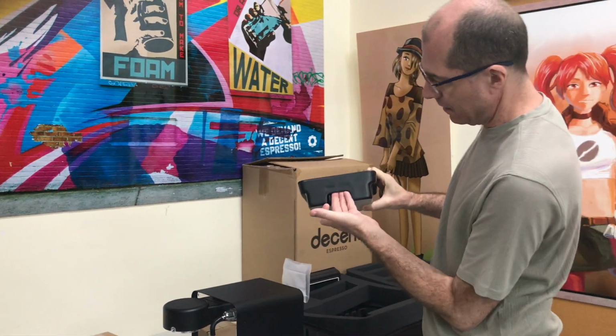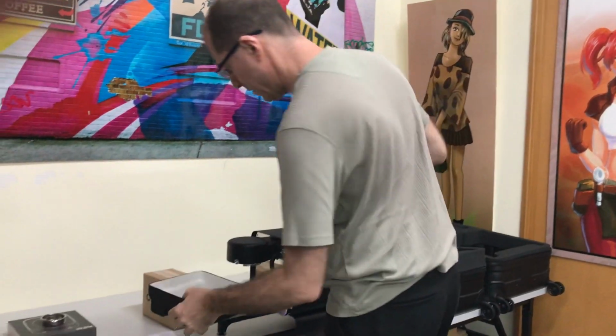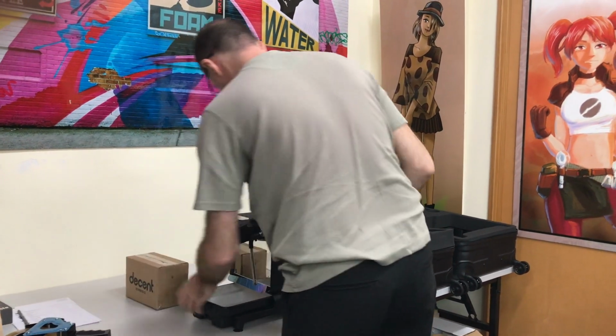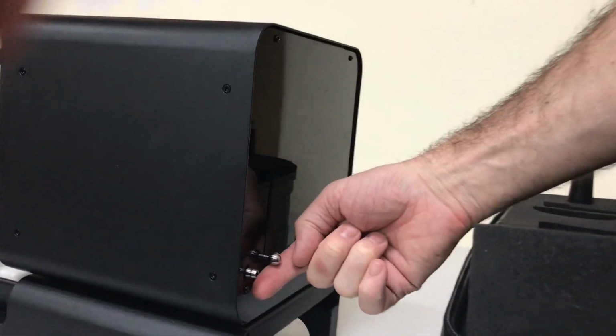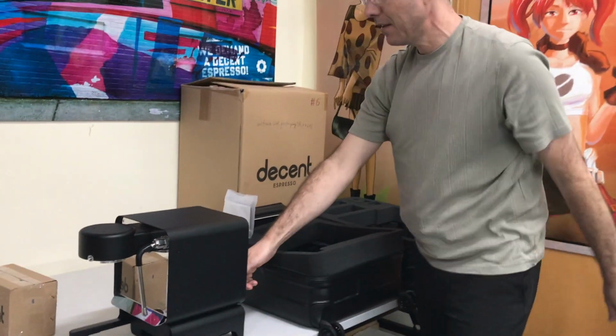This little thing here is a lever for pulling it out, so that's the front, and there's no lever on the back. So you put it here, where the legs are, and as you slide it back, you'll see there's a lever back here. You're going to lift the lever up, and then with the other hand, push the water tank in till it goes clunk, and then let the lever drop down.